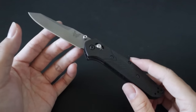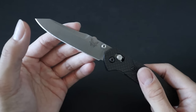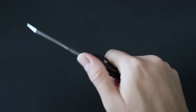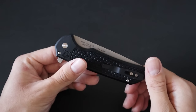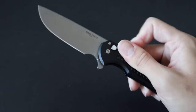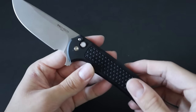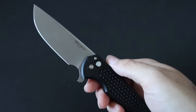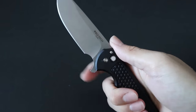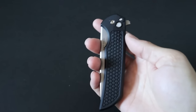The next most carried knife of 2023 is my Benchmade 940-1 — a classic. It's the 940 upgraded with S90V steel for even more edge retention, a classic reverse tanto blade shape, and ultra-lightweight carbon fiber handles that feel great in hand. And the next most carried knife is one I recently got at Bladeshow West — the exclusive Protech Mordax, number 40 out of 100. It has a S45VN blade, honeycomb textured aluminum handles, and a mother-of-pearl button inlay. This was Protech's first button lock knife before the Malibu. It's slightly bigger than the Malibu, with great action, a finger choil near the blade, and a finger-safe button lock. Very fidgety and quality Protech all the way.